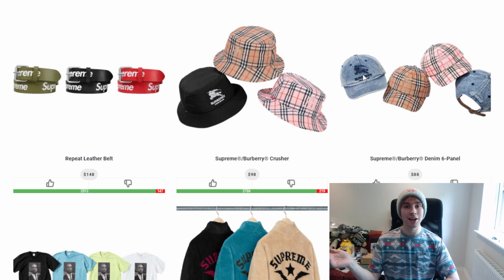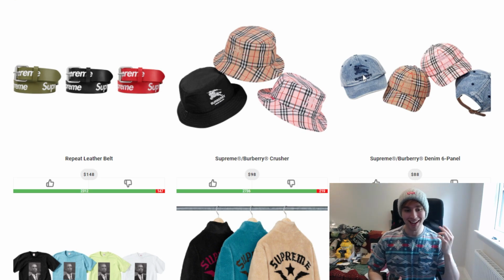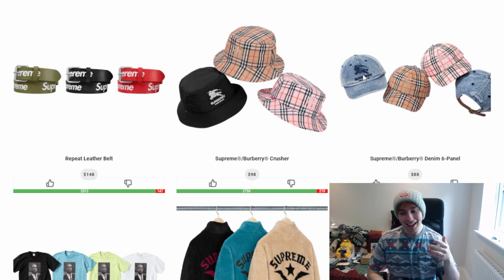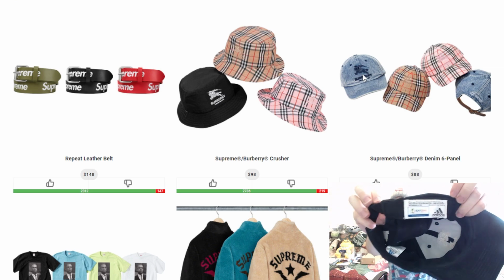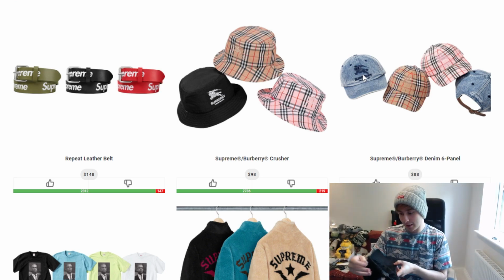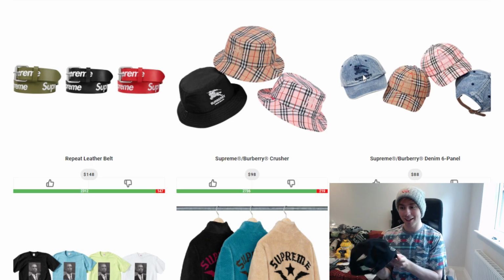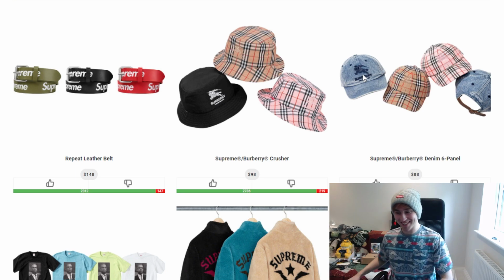I'm holding on to so many hats or caps as it is anyway, like Palace, Supreme I've only got one, but Palace and just different things like that. I've got an Adidas one actually, which I've shown before, but hats just don't look right on me. Beanies are okay, I can go with them. Hats, they just don't. But it's really cool. I have no idea if I've shown it before, but it's from the 2002 World Cup. So yeah, it's the Korea-Japan piece or hat. I find it to be really cool and really nice. It's just that when I wear it, it just doesn't look right. It really doesn't. But yeah, that is going to cover it from me.